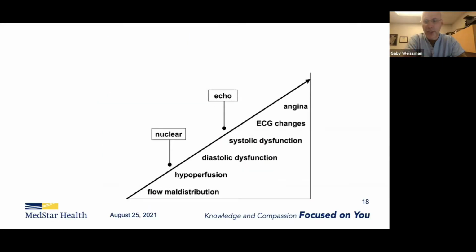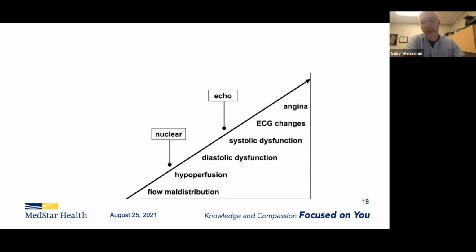The other thing that I'll mention about stress testing is the following: there's this underlying concept that we use, which is what we call the ischemic cascade. And I'm not convinced that this is 100% actually correct, but it's a good framework to have as an underlying framework and to think about as you're considering things.